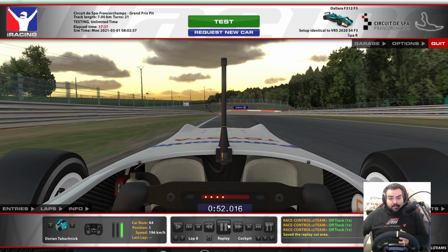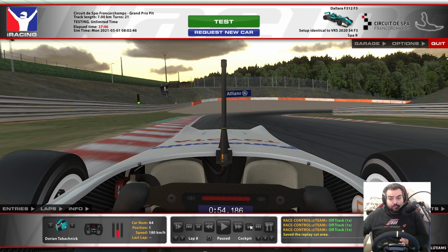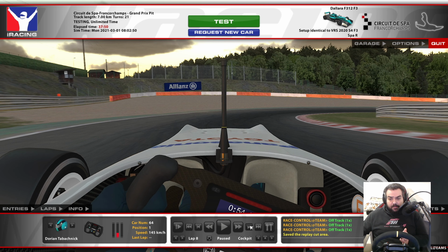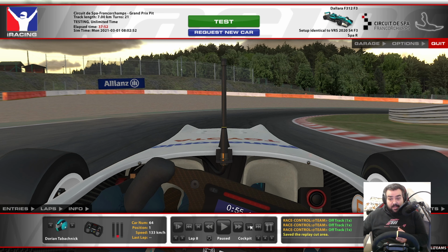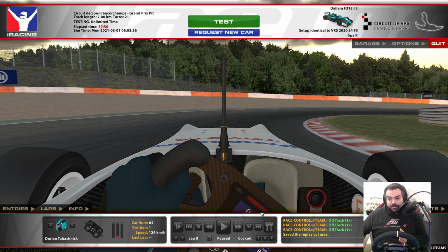Staying on the left, let's look for a braking point. I think right after the curb begins. Yeah, so right after the curb begins, I'm gonna brake around 50%, pretty hard braking going downhill. I'm not trying to turn in too early here. I like to hug the inside, but sort of do it very gradually. As you can see, I'm not trying to hug the inside too early here.